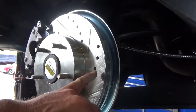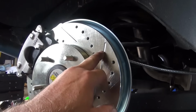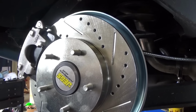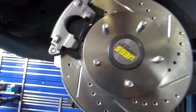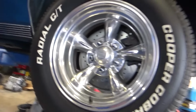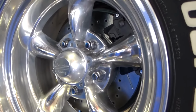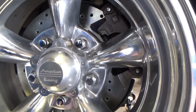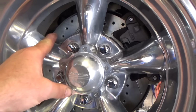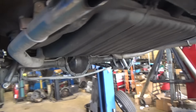I like these rotors. These are just a radial vent, so they're not a directional rotor, so you could put them the other way, which is a little more aggressive looking. I think this looks good, and it looks good under the wheel. Of course, we're going to be pulling them off for a regular standard rotor, or we're going to be talking the customer into drilled and slotted to match these for the front, which is, I think, what I would do. But we'll see what he wants to do.